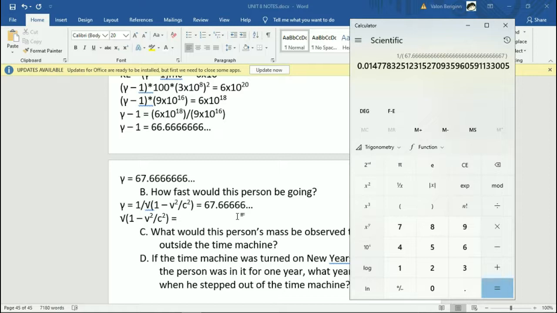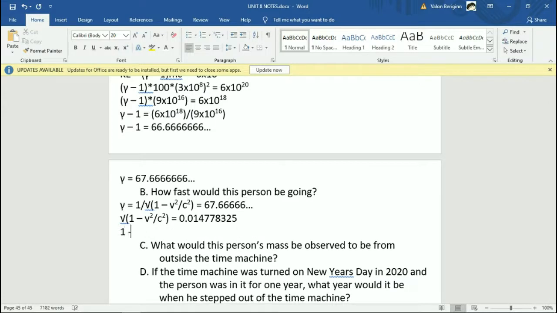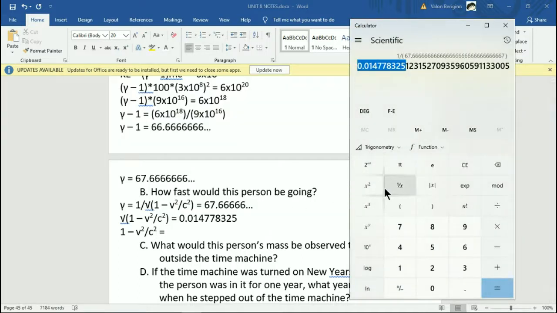equals, boy, not the greatest number in the world. I'll just do this. That's a repeating fraction. It's a really gross one. Anyway, I'll do that. Okay. So then you square both sides. So we get 1 minus v squared over c squared equals this squared. Which is, oh boy. Okay, this is a good enough number to round to. So that's 3 zeros and then 2183.